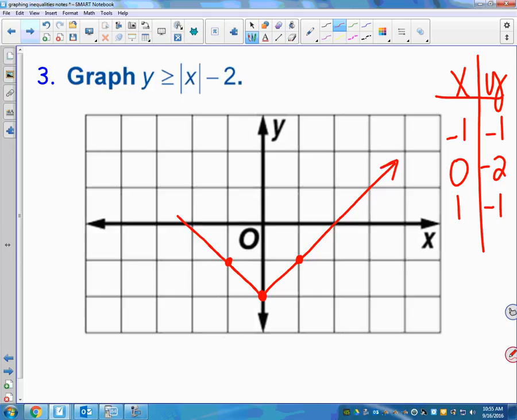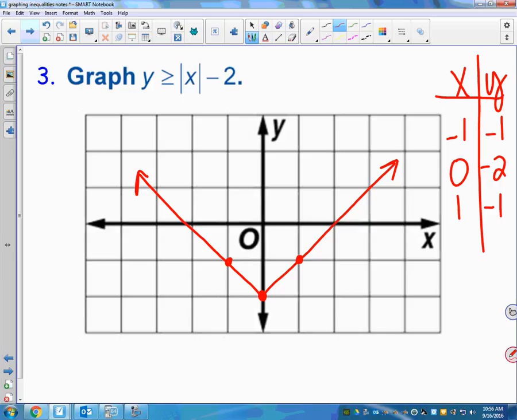I just looked up as I was making my line to see if it was supposed to be dotted, because I do that all the time. And I got lucky this time because since it has a solid line underneath it, that's what makes that a solid graph. Yes? But there's no above the line and below the line because it's a V shape. So you're either going to be shading inside the V or outside the V.